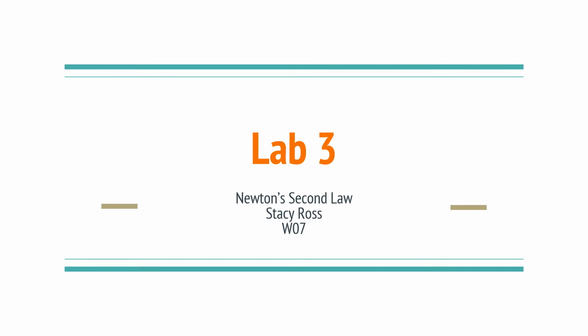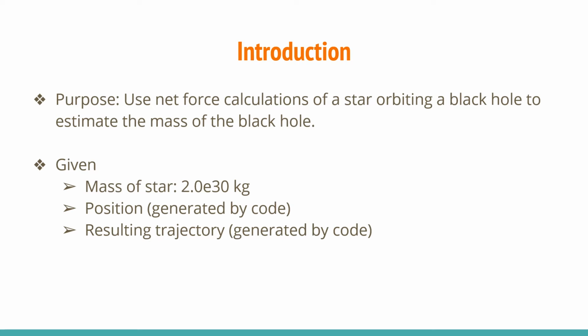Hello, this is my lab report for Physics 2211, Lab 3. The purpose of this lab is to use net force calculations of a star orbiting a black hole to estimate the mass of the black hole. We're given the mass of the star and the motion of the star.